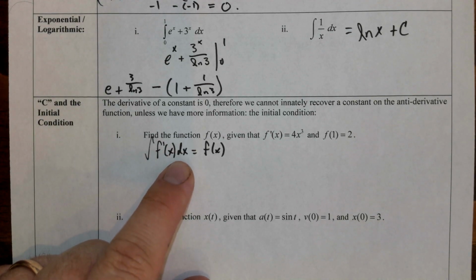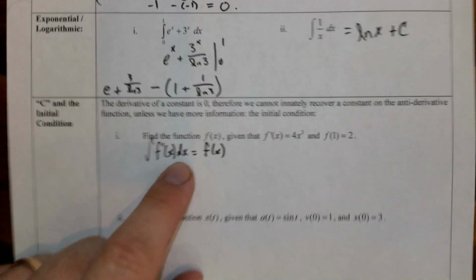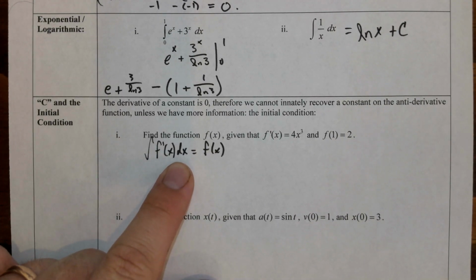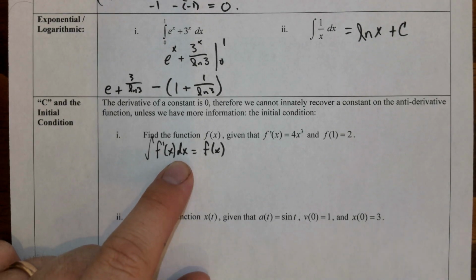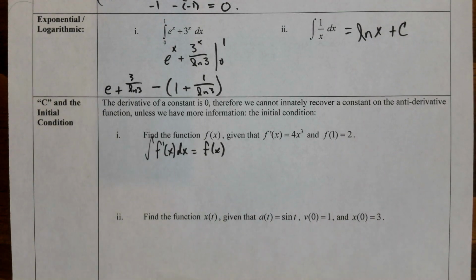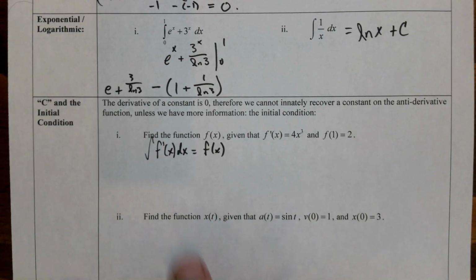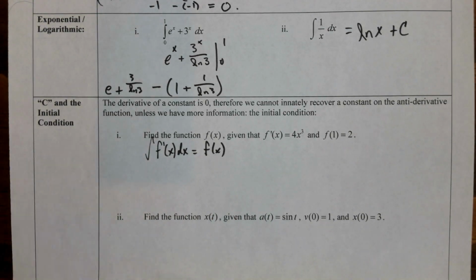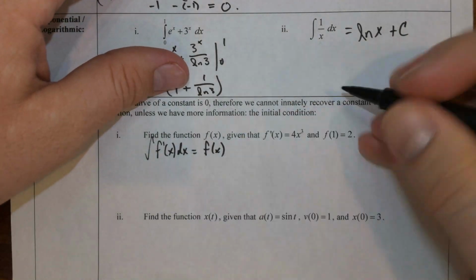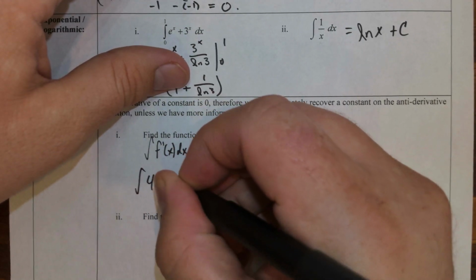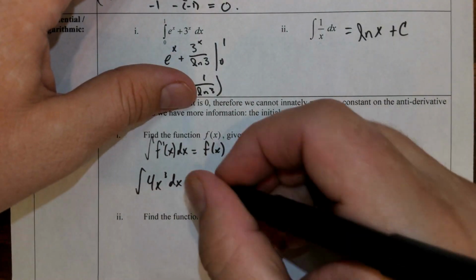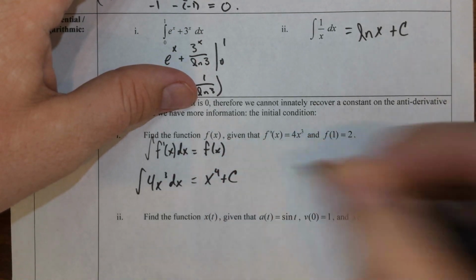You need to write dx's. I'll ding you points over and over again. dx, dy, dz, d theta, dr, d rho, d phi will become so important in this class, and the order of them, you cannot ignore writing your differentials. Here we go. So I'm going to integrate that 4x cubed dx. I'll get x to the 4th plus c.